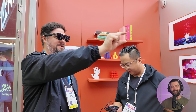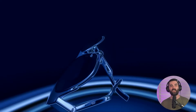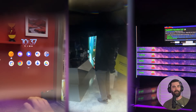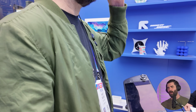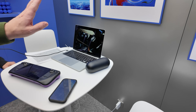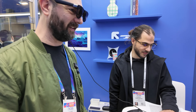The standout feature of this new version is the real-time 3D conversion. Xreal developed their own chip called the X1 that takes any 2D content — any game, any video, literally anything — and converts it to 3D on the fly. No special app, no DRM issues, it just works and converts anything to 3D. Even showing computer windows, the windows have depth to them — you can tell one folder is in front of the others because there's actual depth to it.